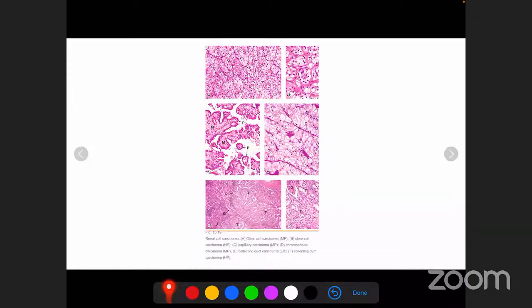The second most common variant is the papillary type. This is the papillary. Here you can see these papillae. They are usually surrounded by a thick fibrous capsule and they have extensive areas of necrosis and hemorrhage. And microscopically, what you see is a papillary structure. Here you see a fibrovascular core, which is lined by, this is the fibrovascular core, and you see the lining of this core. These papillary cores are composed of cuboidal to columnar malignant epithelial cells, and these papillary cores contain foamy macrophages.